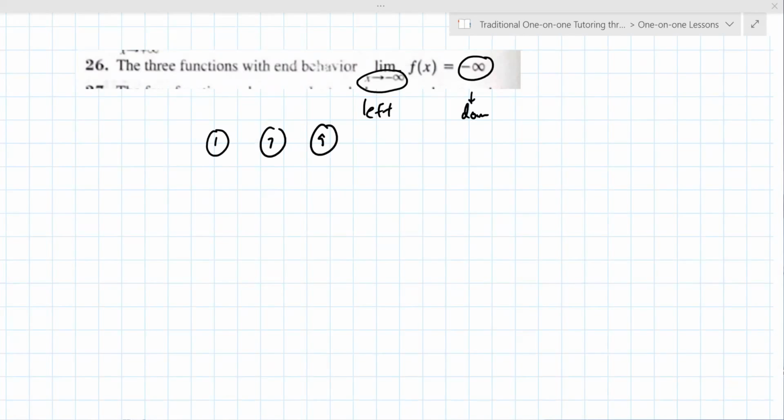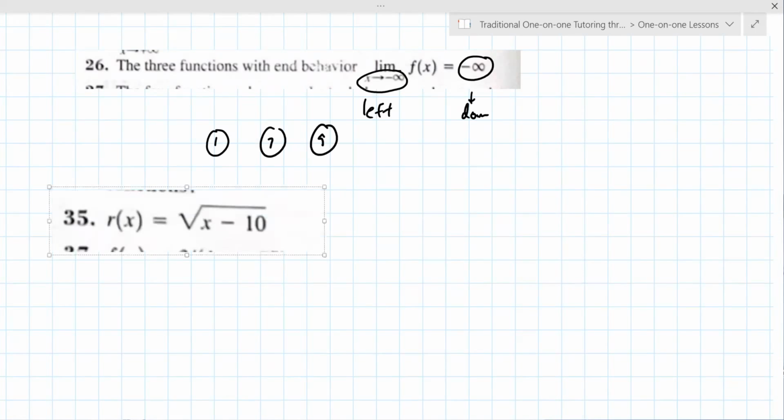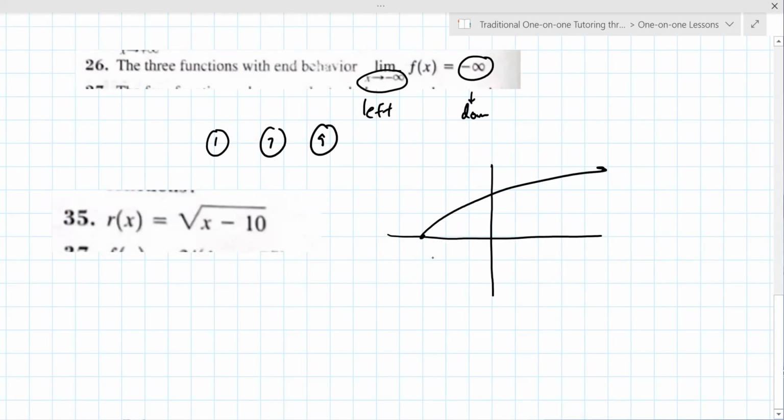Okay. So do we have to answer A through whatever on these? I guess we do. Yeah. Oh boy. Okay. So the graph of this, let me just draw it real quick here. It's over here at 10. I'm sorry, that's really wrong. It's the other way. It's on the other side. 10, 0. Okay. So it looks like that.